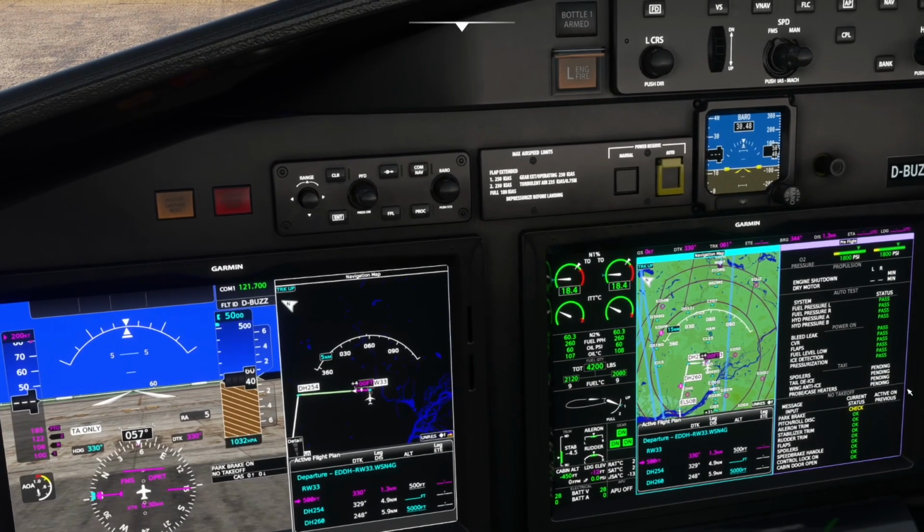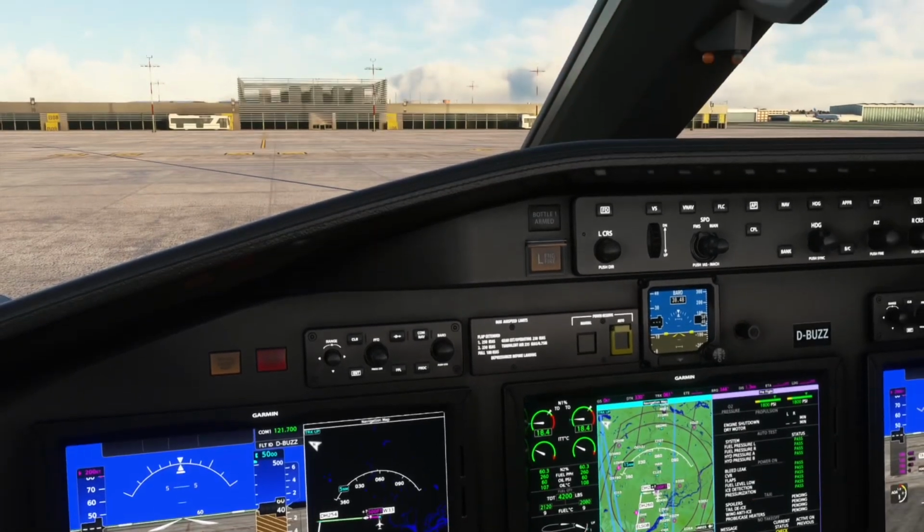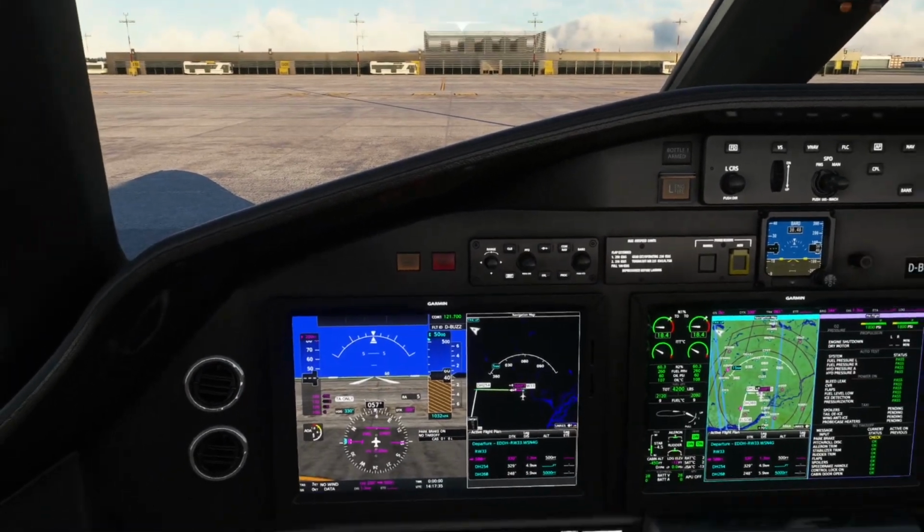Eagle 7825, Hamburg apron. Trims are set and taxi light to go, so we're ready to taxi out.